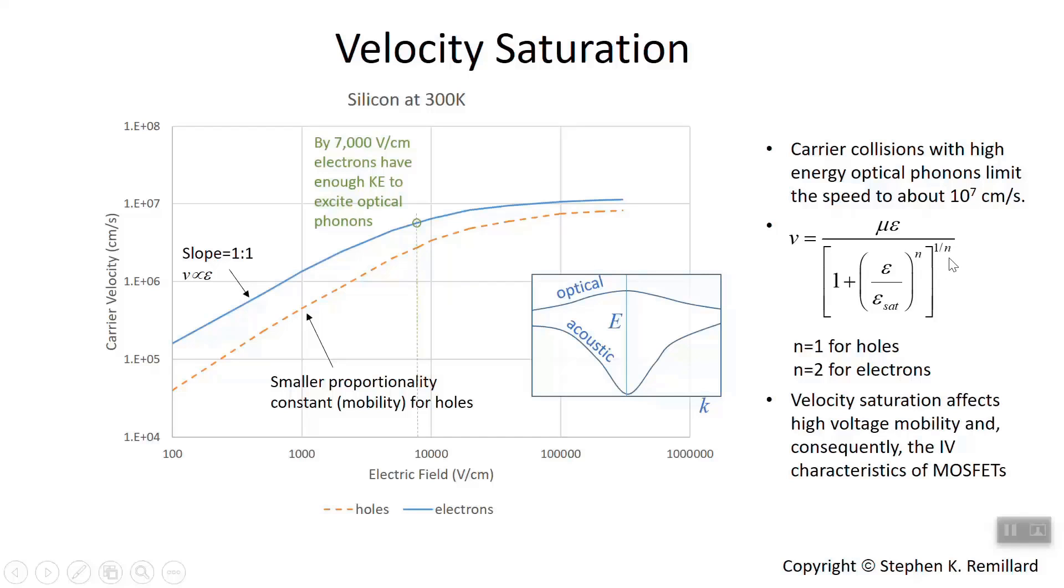A little bit about why it's important. It does affect the IV characteristics that we're going to calculate for MOSFETs, so that's coming up in Chapter 6. Another thing is that where the velocity saturates has very little to do with doping, because the interaction that sets this saturation is between the charge carriers and the vibrations of the silicon atoms, if it happens to be silicon or the matrix atoms. The impurities aren't the source of this slowing down.